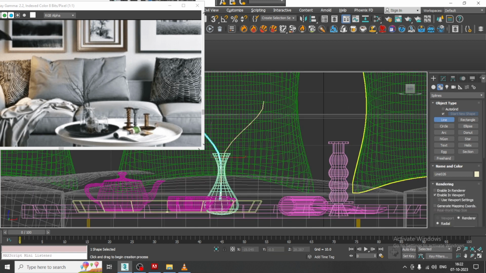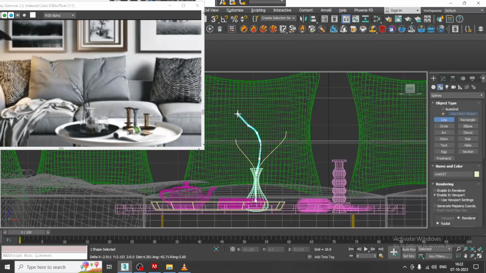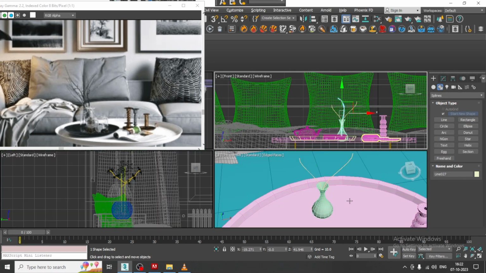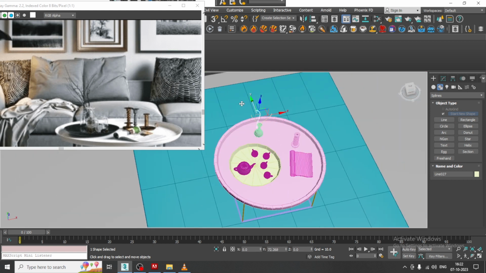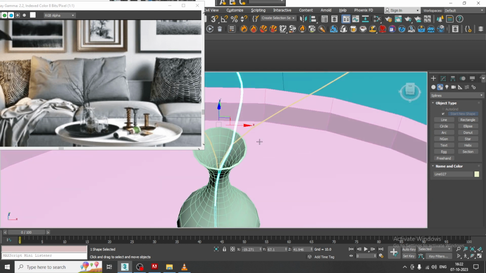Alright, so again go over here. Even if you want, you can make it sharp also if required. Again shuffle it over here.